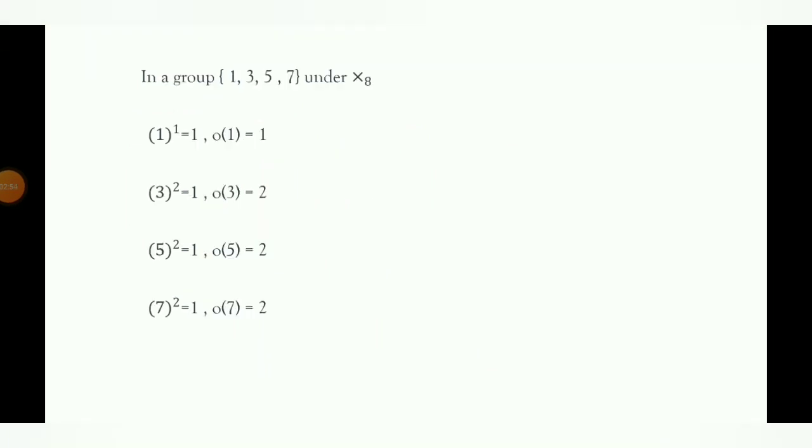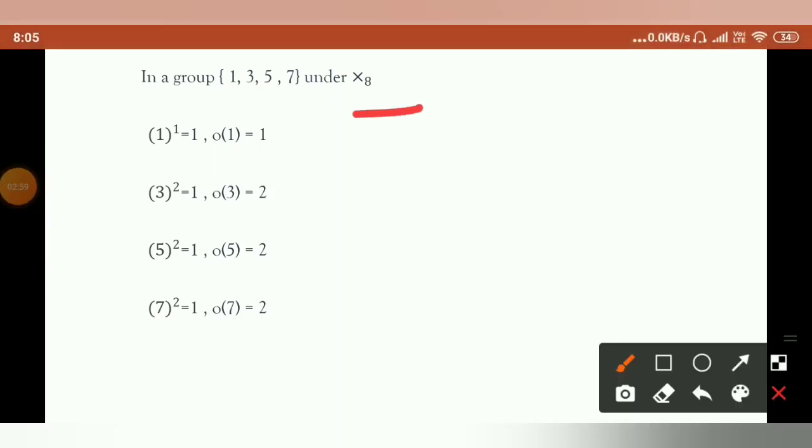So now see this group. This is again a group under modulo, here it is multiplication modulo 8. The elements are 1, 3, 5, 7, because we have already done that for a multiplication modulo group we have to consider all the elements which are less than 8 and co-prime with 8, which do not have any common factor with 8. So these are the numbers. So we have proven that it is a group.